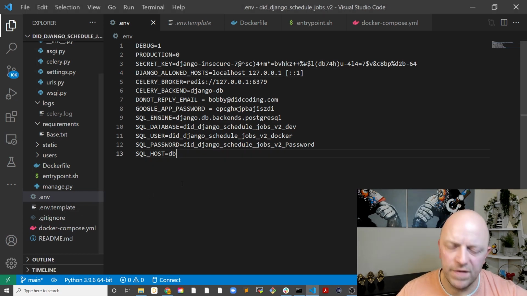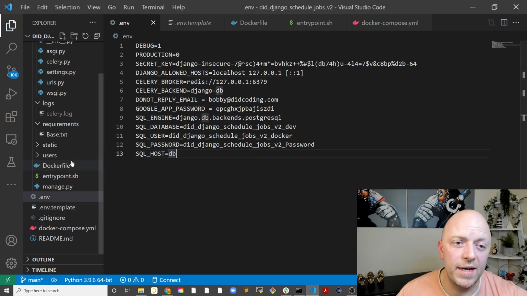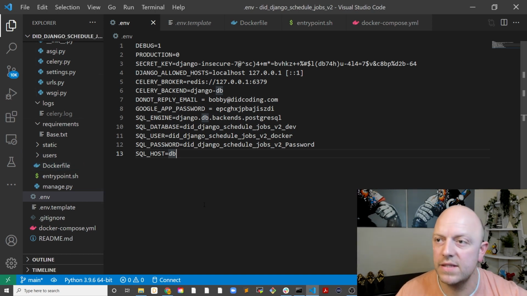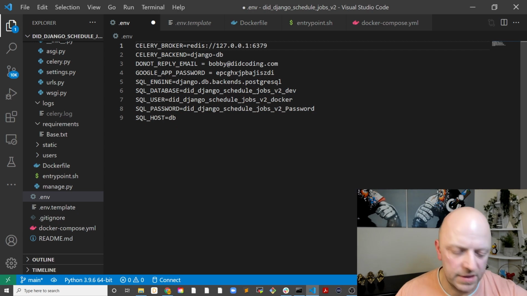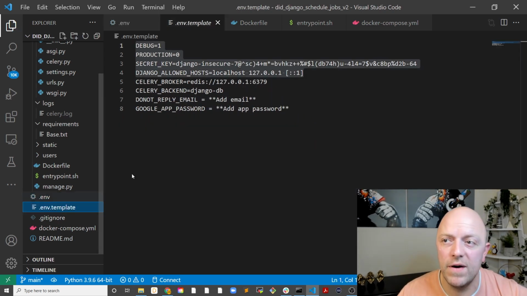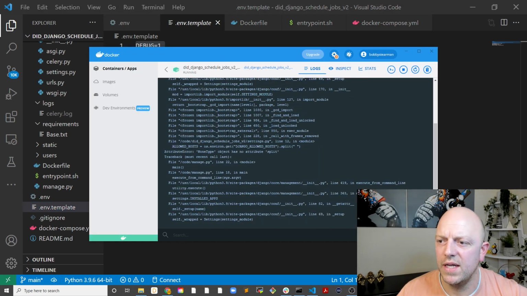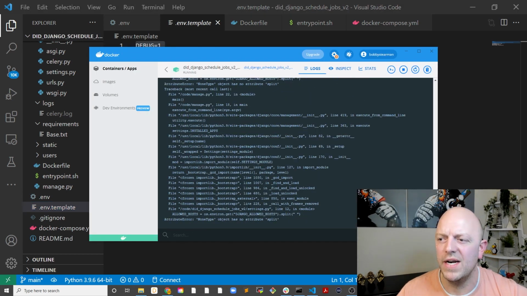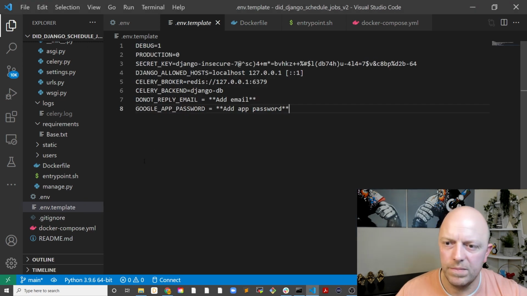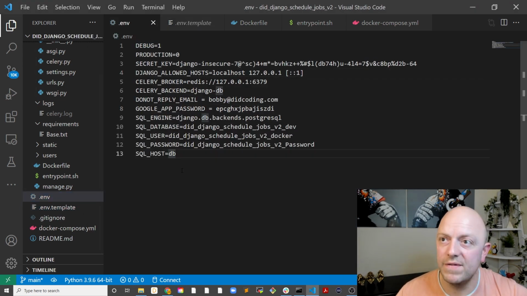Okay, so in the .env file, when I copied it across from the other one, it was an incorrect file. It didn't have all of the debug, production and stuff like that in it. So if I show you what I've done, I simply added in the other bits and pieces from the template file. So in Docker, it was just saying it couldn't find allowed hosts and things like that, which is not a hard thing to fix at all. So I've saved that in .env.